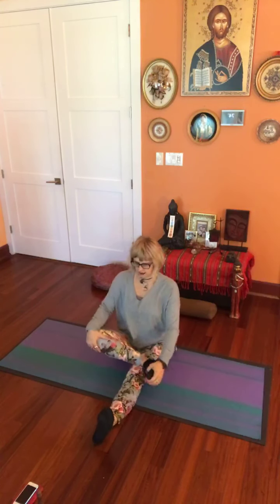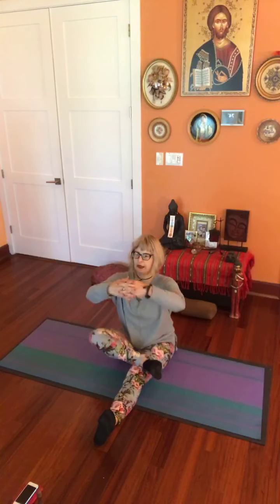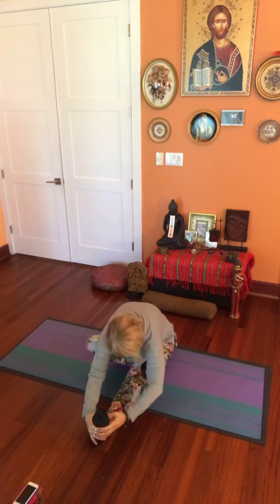Onto the thigh. Flex the left foot and reach forward. Four deep breaths here.